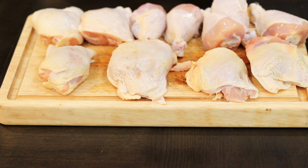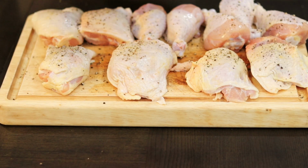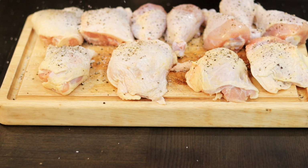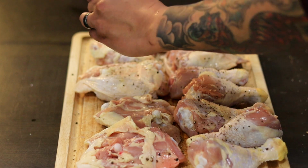Pozole Verde. Stay tuned. Okay, so we're gonna start off with 5 chicken drumsticks and 5 to 6 chicken thighs with the bone in and of course the skin on as well. We're gonna salt and pepper both sides before we go ahead and sear these in a hot pan.